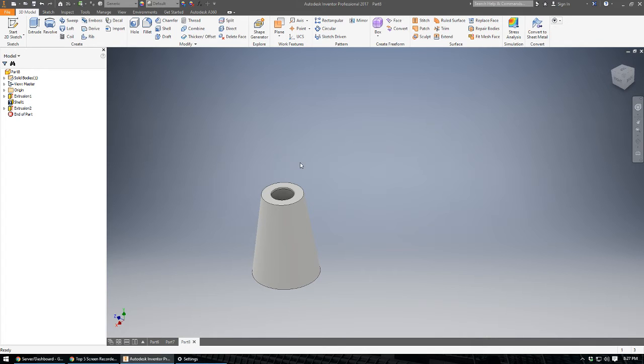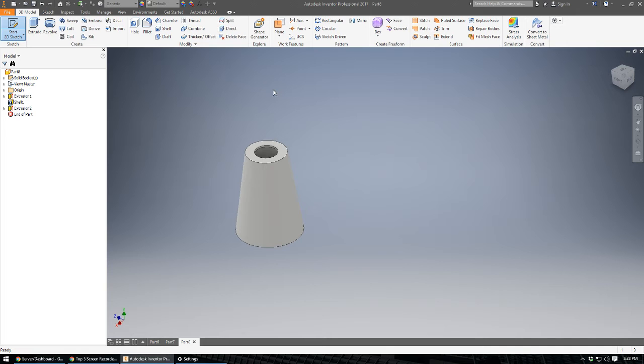Alrighty, the second last thing I want to show you is how to create a hole on this surface here. Now you can't start a 2D sketch on this surface because it's circular and it's on a couple of angles. There's no flat surface to draw on. So what we then need to do is what's called creating a work plane.